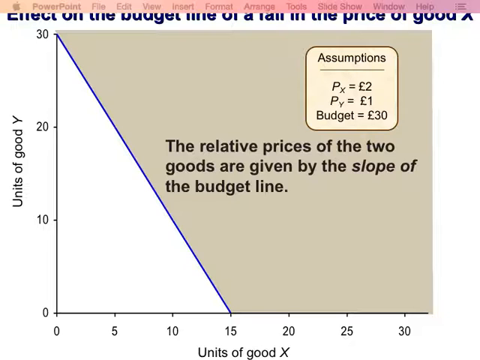Now, divide the price of x by the price of y. It gives you the same result, yeah? So in economics, the slope of the budget line is the price of x over the price of y. It doesn't change, yeah? So we just applied simple math in economics, and it does make sense now, yeah?